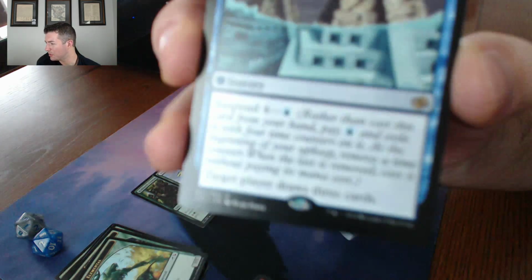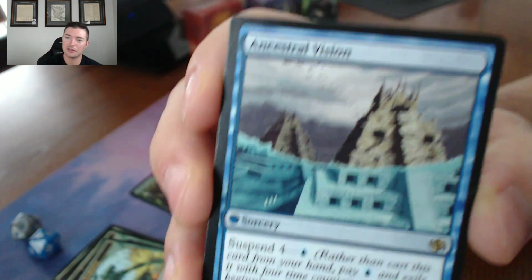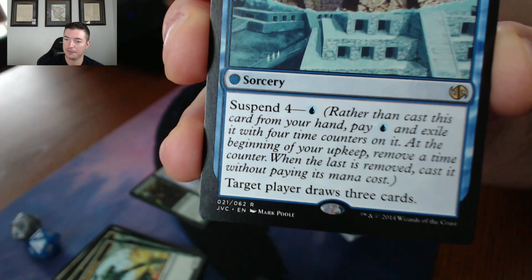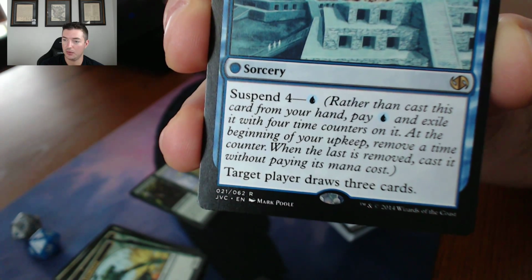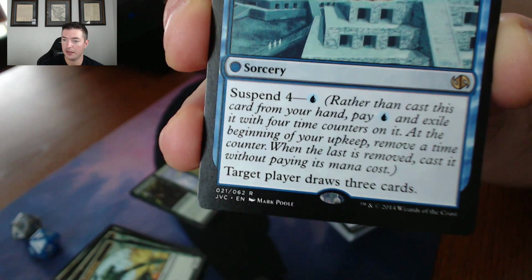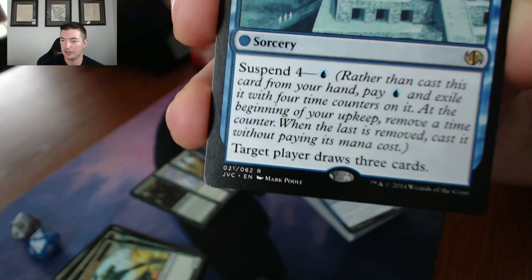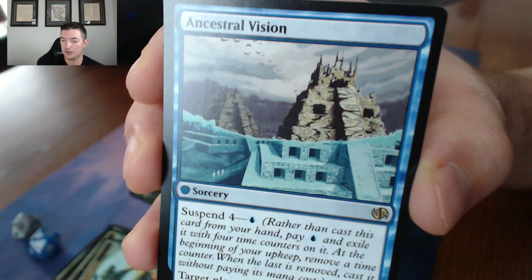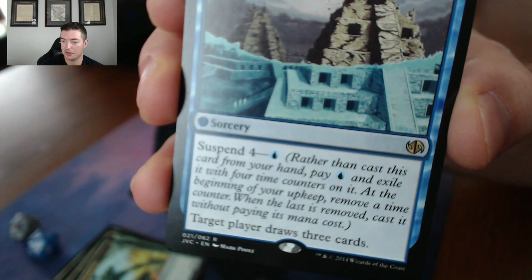I believe this one's worth some money. I believe it is. Yep, $7.68. Ancestral Vision. It's a sorcery. It's got Suspend. Rather than cast this card from your hand, pay 1 and exile it with 4 time counters on it. At the beginning of your upkeep, remove a time counter. When the last is removed, cast it without paying its mana cost. Target player draws 3 cards. And I guess you have really no choice. It has no mana cost, so you have no choice but to suspend it, I think.